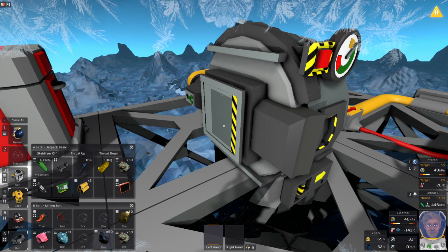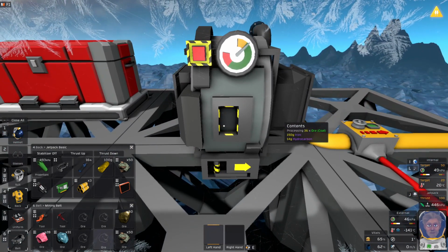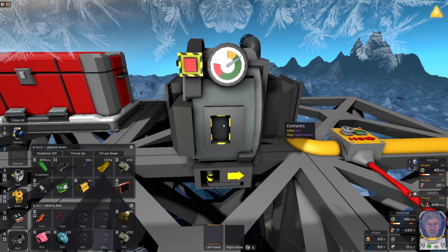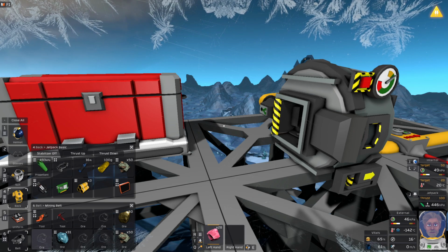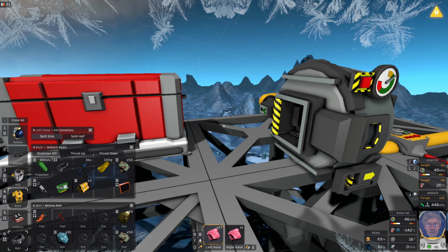And then we have the hydrocarbon, which is coal. There we go. And I think it's not hot enough. That's my guess. Yeah, it's not showing up. So yeah, 592K. So we need to throw in a couple more volatiles and oxides to make it burn a little bit hotter. The pressure doesn't matter that much.